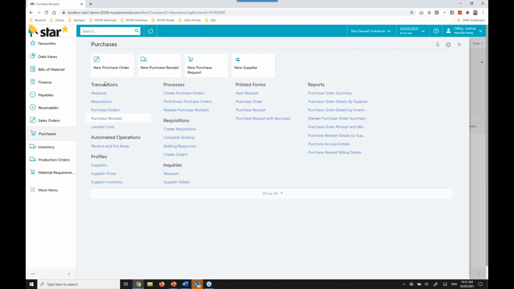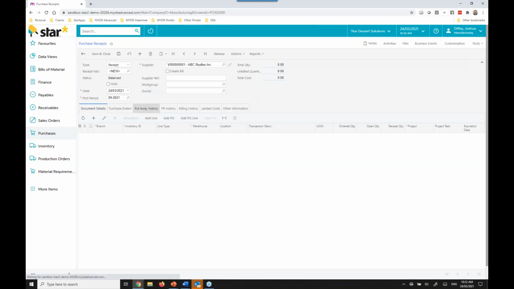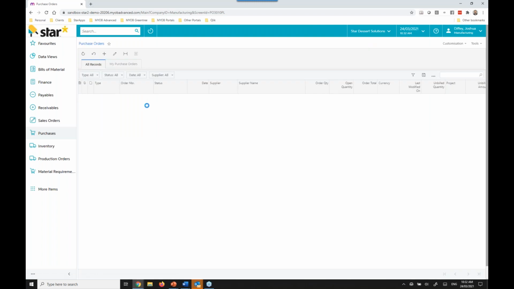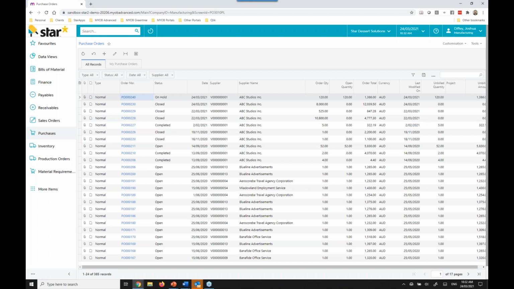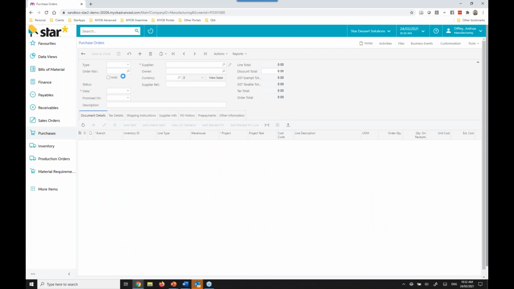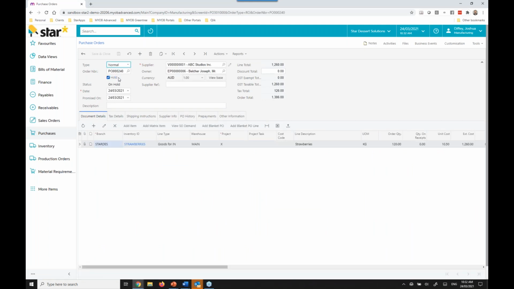Apologies, we didn't actually send that purchase order off to the supplier. We'll just have a quick look at that one there. So we do see the 120 kilos of strawberries. It was put on hold. There's different options available as part of MRP, but I can see that's on hold, so I'll take that off. We do have the option of both printing, obviously, and emailing the purchase order to the supplier, and we're going to go ahead and receipt these goods into the system.